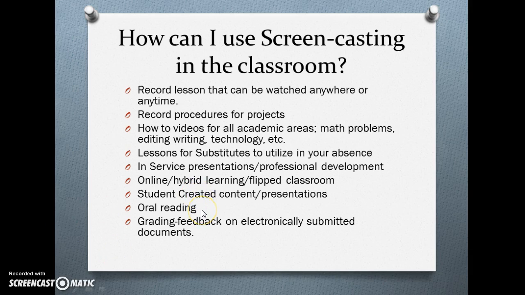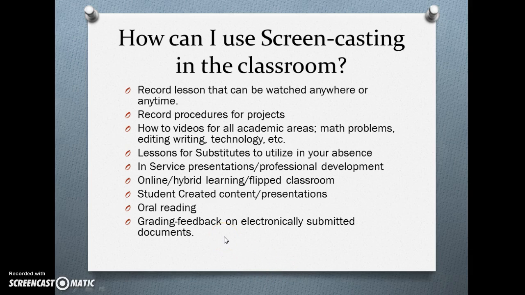Oral reading. This is where I'm touching down on some of the lower grades that can utilize this too. Lots of times you want to have a recording of students, what level they are at when they come in, and how they progress through the year. So you could always do recordings at different times of the year. It can help you prescribe and see what areas they might need help with. Also, you can have a recording to share with them or even their parents to show growth or what areas might be in need of assistance.